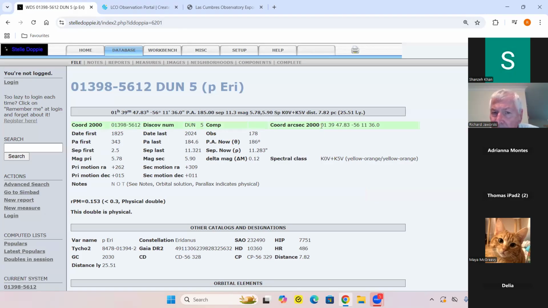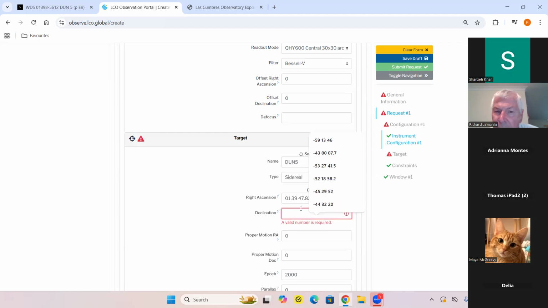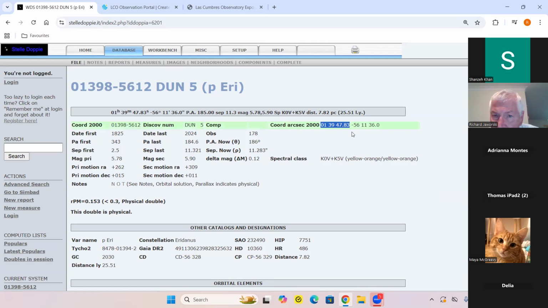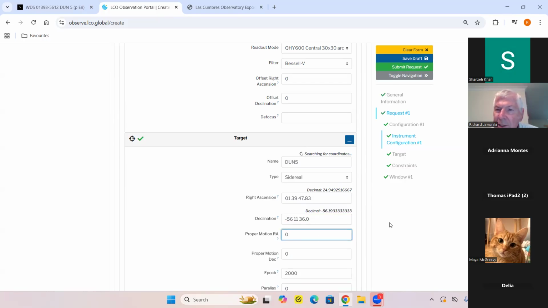I'd go back to Stellarium, just highlight the RA, copy, go here, Control V, and it'll convert it into sexagesimal. Now let's have a look at the declination. We go back here. Here is the declination. Copy, Control V, and just click out of that, and that should give us a decimal.